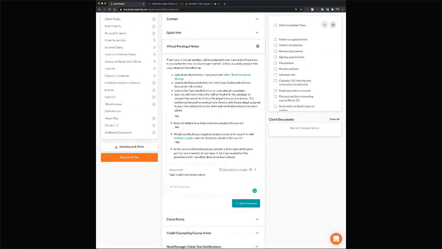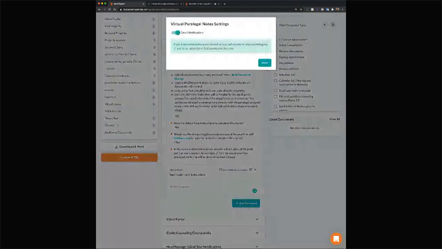If you go to this little settings wheel, it defaults to emailing you every time the paralegal posts an update or a question or a status in there. So we default to turning this on. I think it's a great feature. It keeps you up to date without having to come into the case to check to see if there are any updates. So this is automatically going to tell you what's going on with the case. We make sure that the paralegals document everything they're doing, any conversations they're having, any questions, any issues, just simple status updates. If you have this enabled, it's going to send you those emails as well.